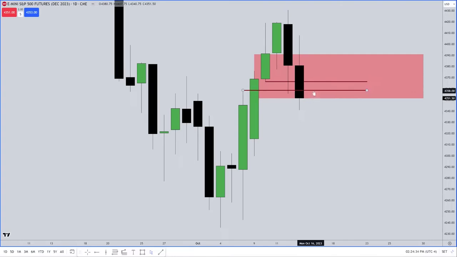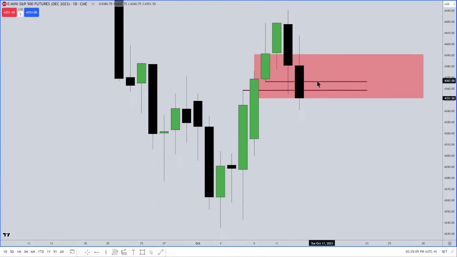And it runs back up and touches the low of that fair value gap. I would like to see it do that and then roll over and go lower, aiming for this day's low. Why? Because it's a daily low. And then see if it can gravitate towards the sell side resting below here throughout the week. It may not happen this week, but gravitating towards this area down here eventually, but treating this as a premium array and expecting it not to need to trade to the higher end of it.